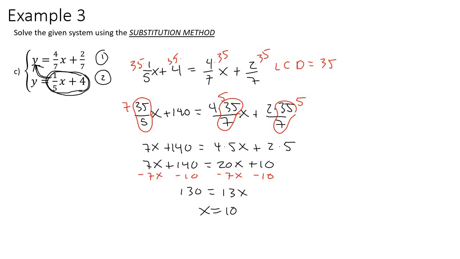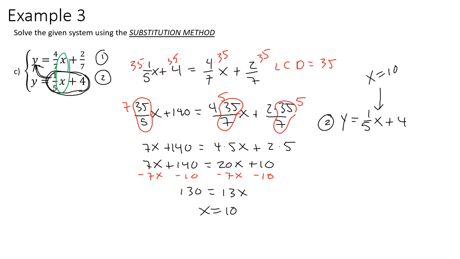To solve for y, I want to plug a 10 in for x into equation 1 or 2. It doesn't matter which one. Now if I'm going to plug a 10 in for x into either one of these equations, wouldn't I rather plug it into equation 2 because of the 1/5, the denominator of 5? 10 can be divided by 5, but 10 cannot be divided by 7. Therefore, I think it's much easier to choose equation number 2. And if you didn't understand that, then you'll see it happen right here. You'll see what I was talking about.